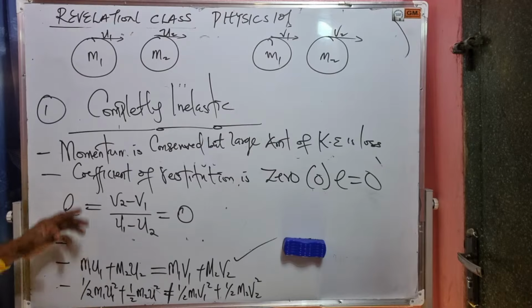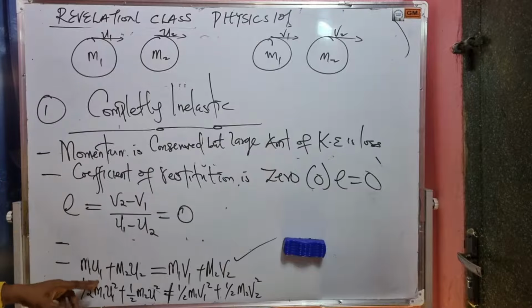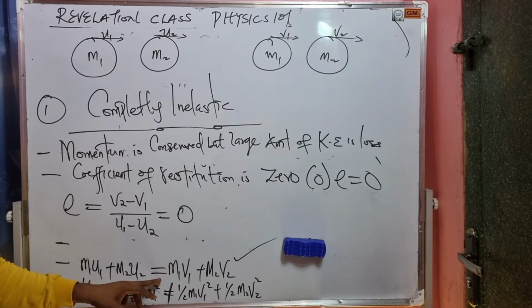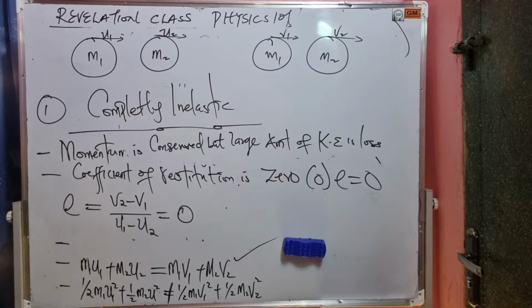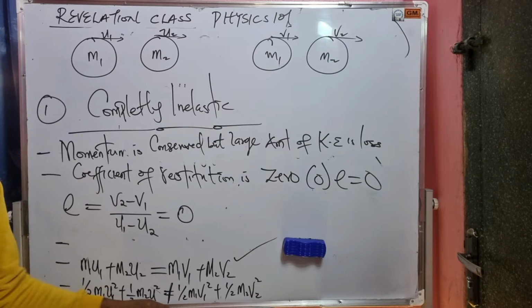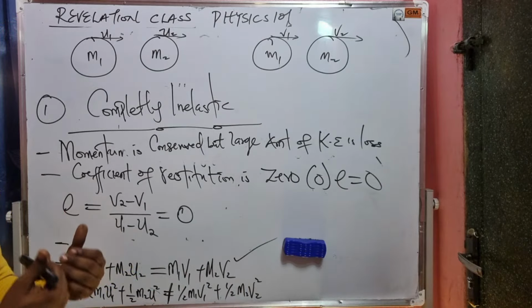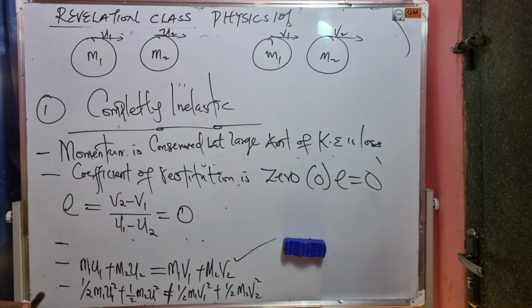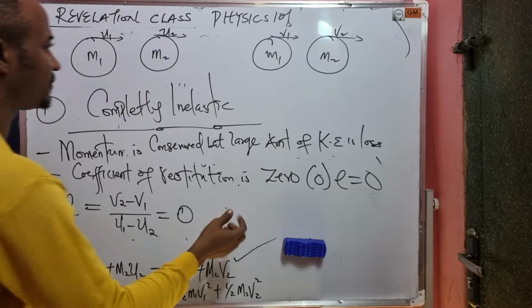The same thing here: for all collisions, momentum must be conserved, right? Meaning M1U1 plus M2U2 equals M1V1 plus M2V2. Then there must be a loss of energy. Energy before collision is not equal to energy after collision. So we get the energy before collision, get that after collision, and subtract them to get the loss of energy. So there is a loss of energy in inelastic and completely inelastic collisions. Now let's solve a problem.